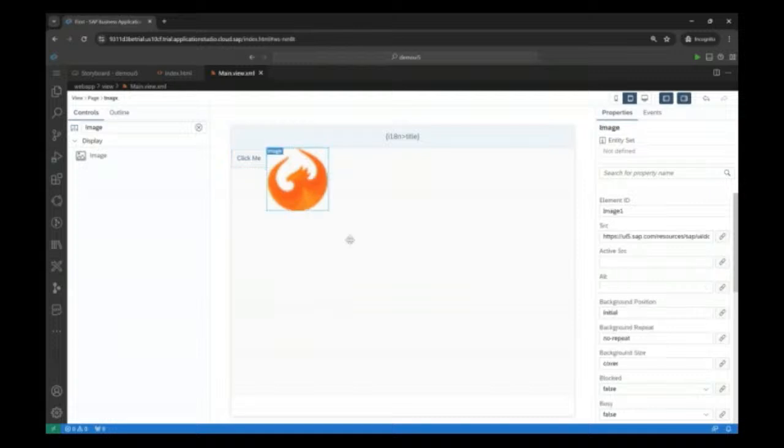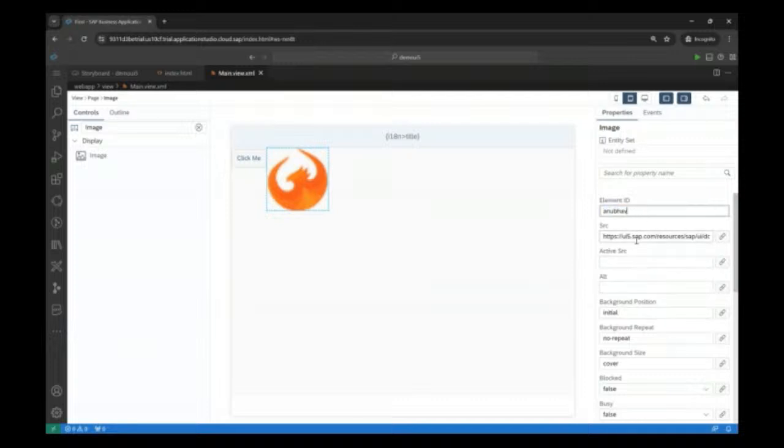Now I can click on the image and choose an ID for this element. Let me put the ID as Anubhav, so that it can be identified throughout my application. If I ever want to interact with this image, I will use this image ID, which I have given as my name, Anubhav.